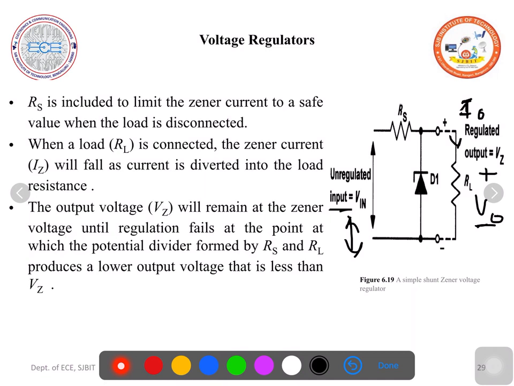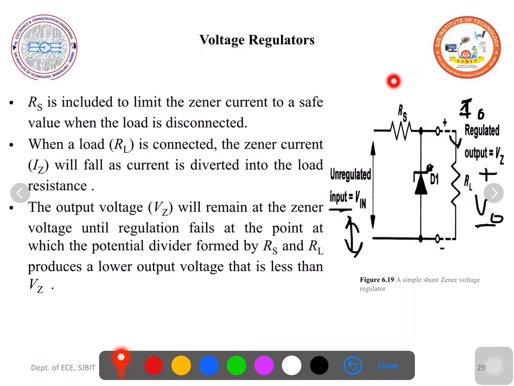Now coming to the circuit, here there is a current limit. Here we apply the unregulated input voltage. So this input is nothing but the output of the rectifier with filter. So it is unregulated. We connect here. We apply this voltage to a Zener diode. The Zener diode symbol is this. Remember, always the Zener diode should be in reverse bias to use it as a voltage regulator.